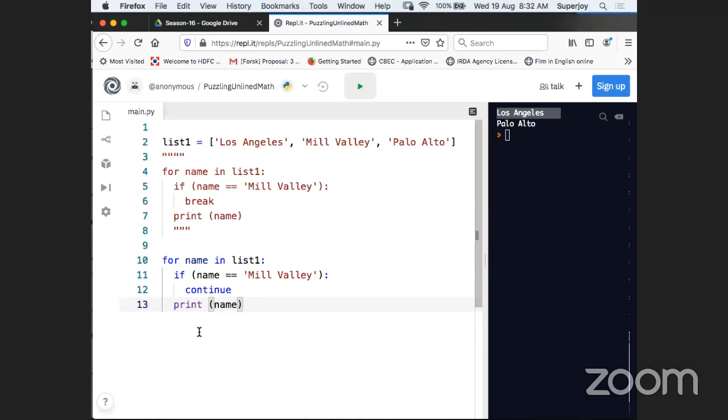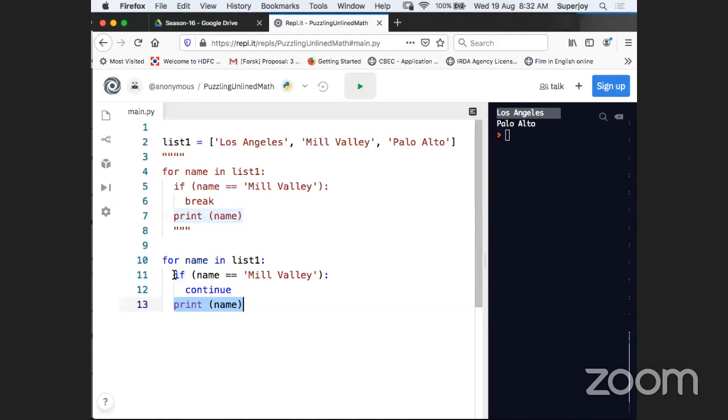Then what happens in the continue? If you hit the continue, it will only execute if this condition becomes true in this case. So if you hit the continue, it will skip the rest of the statements. It will not execute the rest of the statements which fall after the continue, and it will start the execution from the beginning, from the first statement.